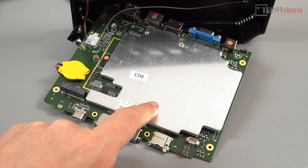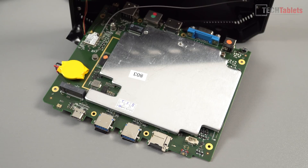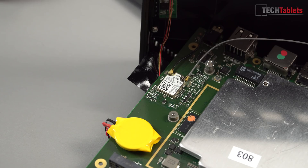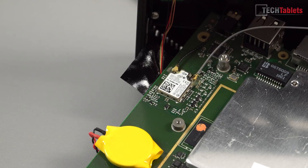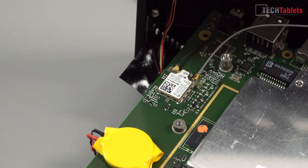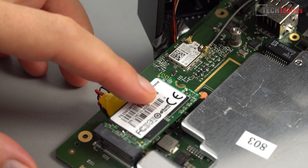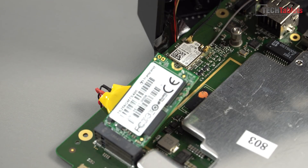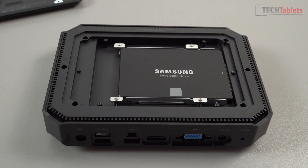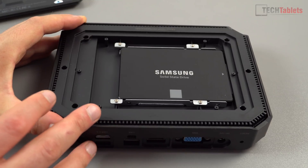The heatsink is made out of an alloy — it's very large and quite thick, so it should do the job. The wireless AC chipset is an Intel 3165, and the two wireless antennas are located in the plastic lid for best reception. For M.2 SSD sizes there are two options: 2242 or 2280. Unfortunately no mounting screw is included, and there are fiddly cables that make it easy to damage the wireless antennas.